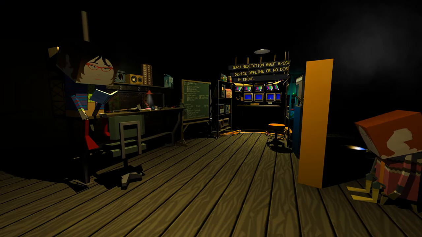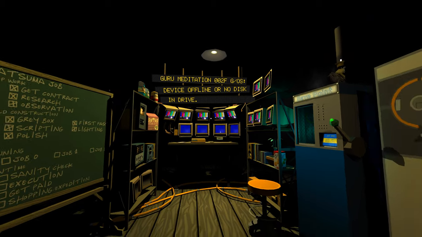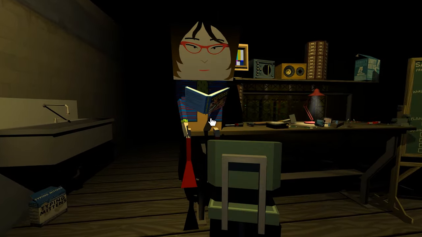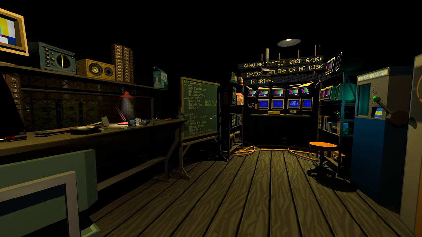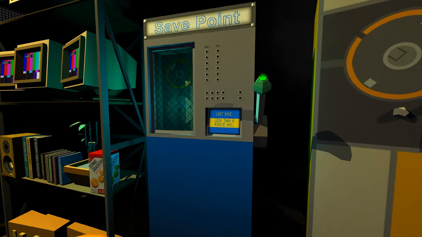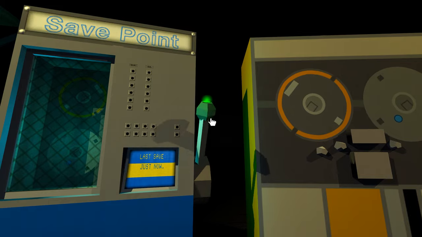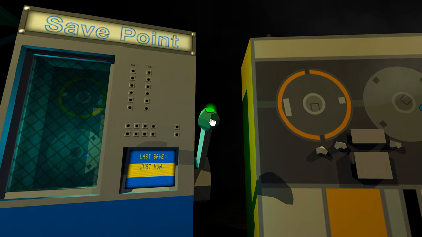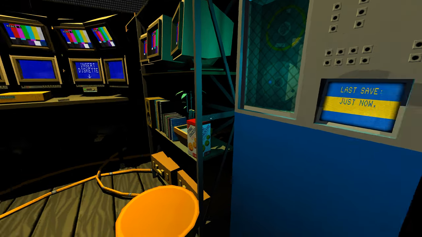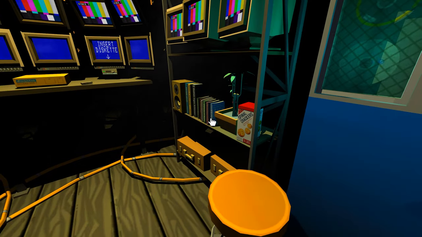Turn that off for the sake of YouTube. So we just skip forward in time to the point where we have a lot more stuff in our little cave. I guess we've been doing work or getting ready to do work. Last save less than a minute ago. Pull a lever to save? That feels amazing. Every game should have that. Maybe not. That might be totally inappropriate in a lot of games, but it is very satisfying.